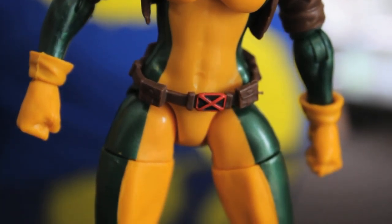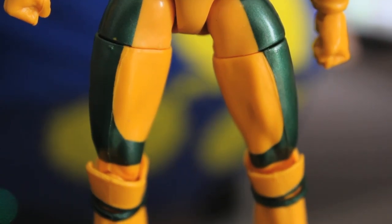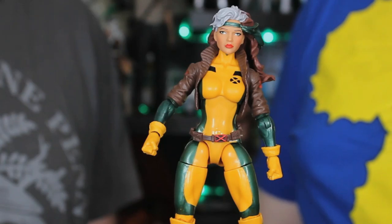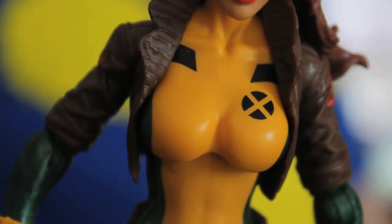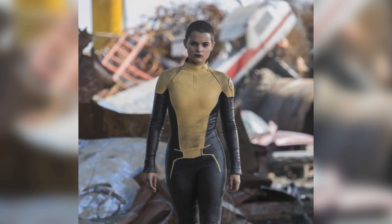The colours are really cool, the green and yellow. What does that represent? Well, the green is often a colour which has been associated with Rogue. When she first appeared, her outfit was green. A lot of her costumes have had green as a major component of them. The yellow is much more the X-Men uniform sort of colour. When the X-Men first appeared, they're in a sort of yellow and blue and black. And we've seen that same idea come back in Deadpool with Megasonic Teenage Warhead's outfit being basically an X-Men uniform.